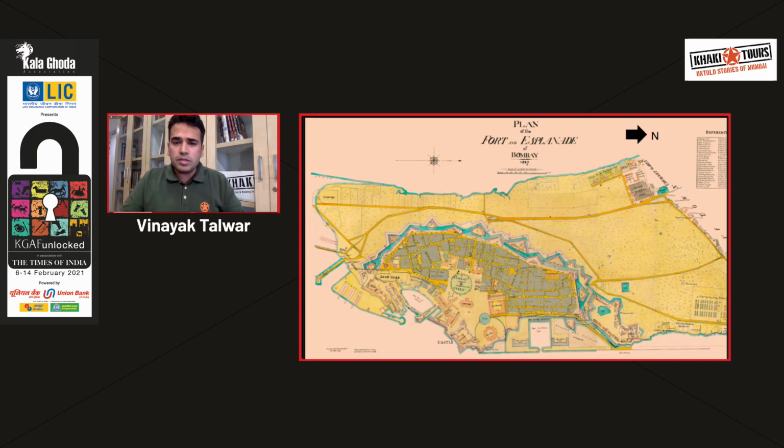So if I'm focusing on the south area of the fort, which is going to be our area today, is what will be in question. It was just the southern tip of this particular fort area, which we will be focusing upon. Some lanes inside the fort and some part which is outside the fort as well. And the view that I just showed you is something like this, of what you saw as the Apollo Green. So let's find out, what did it look like?